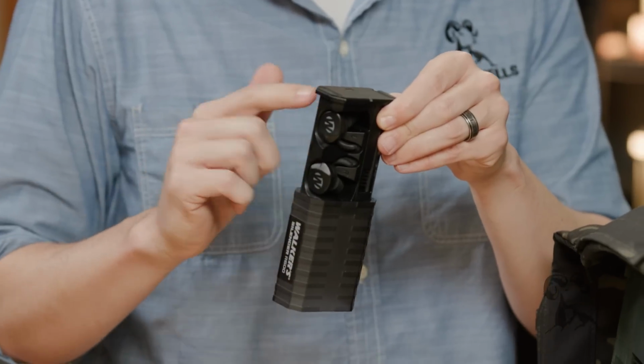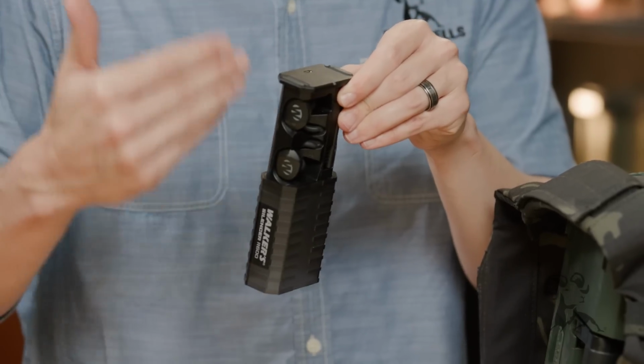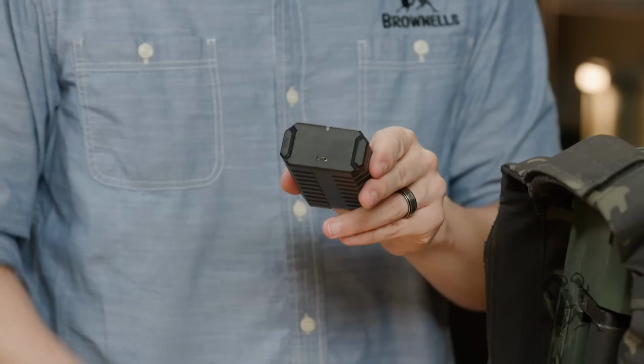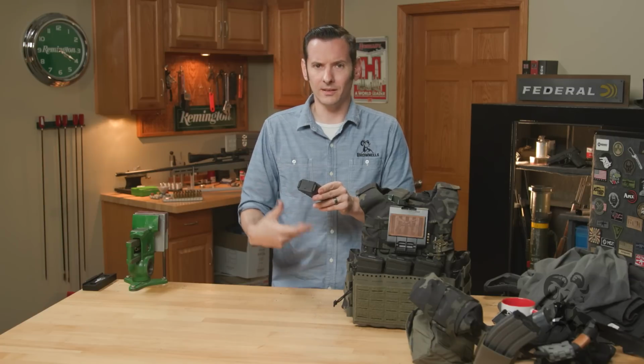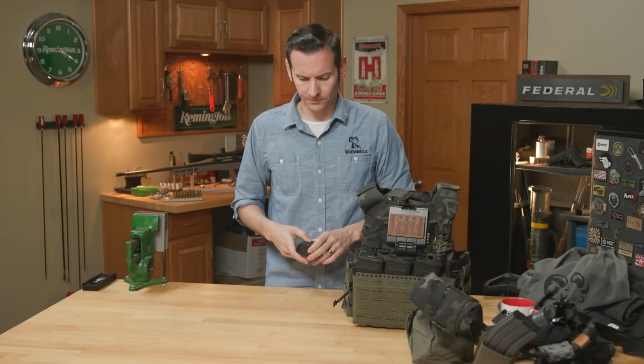This case that holds them is actually a charger. So it has a battery in it, and it will charge your ear pro when you put them in. And then you can plug them in via USB, whatever that one is. I can't keep track of them all. So yeah, that's the ear pro.